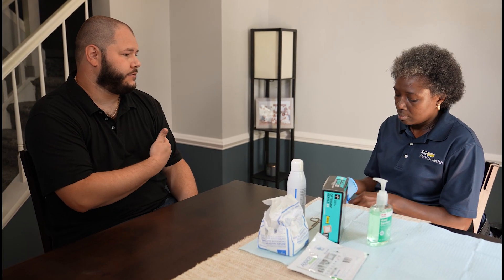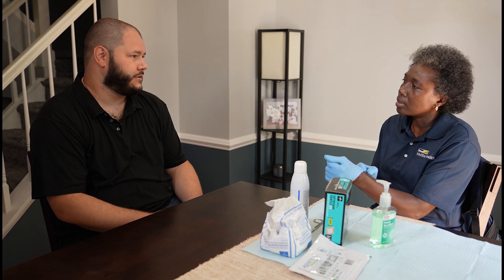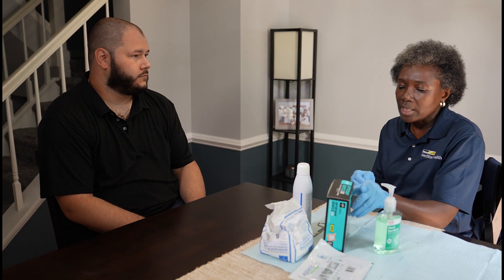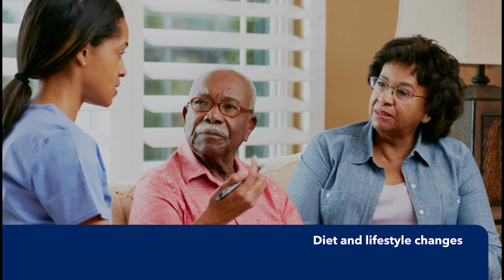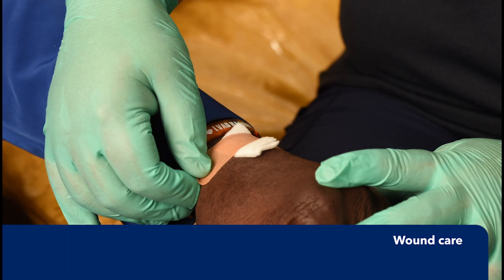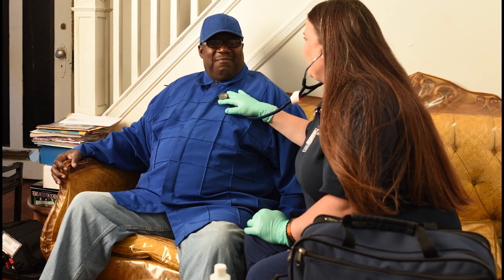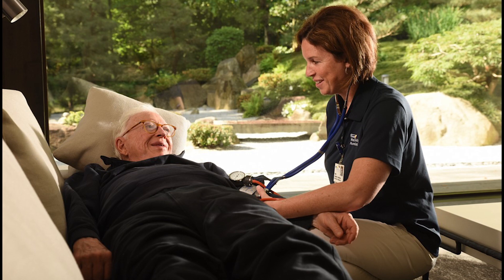For example, you may have a patient newly diagnosed with diabetes who could benefit from skilled nursing care at home. They may have a wound that will not heal, or maybe they cannot keep their blood glucose levels under control. Nurses help patients with diet and lifestyle changes, medication compliance, insulin administration, and wound care. Our nurses can help patients identify and control negative symptoms so that we can help prevent emergency hospitalization.